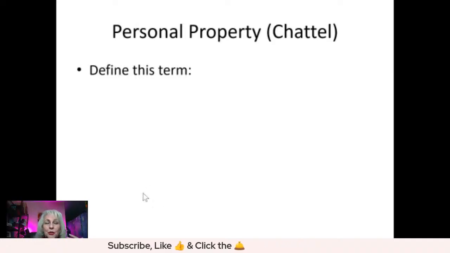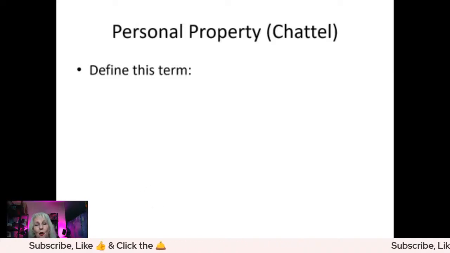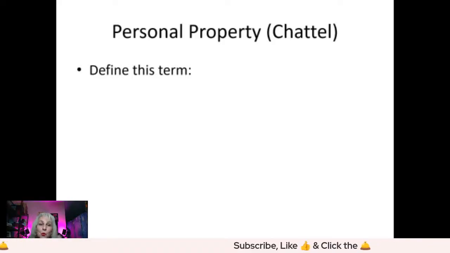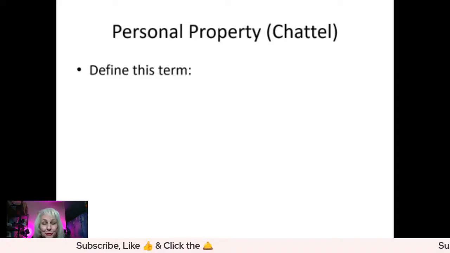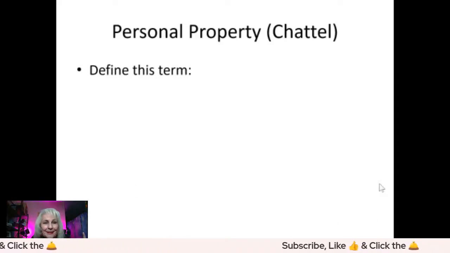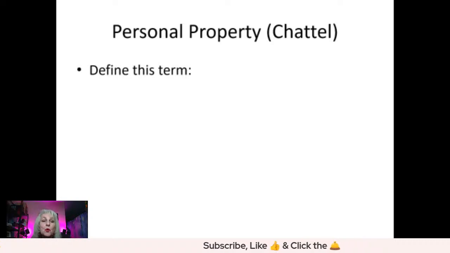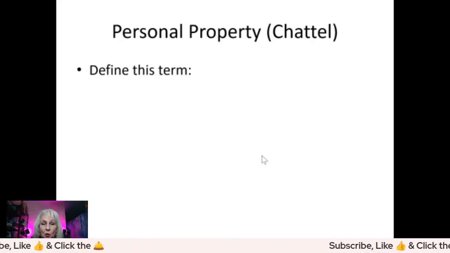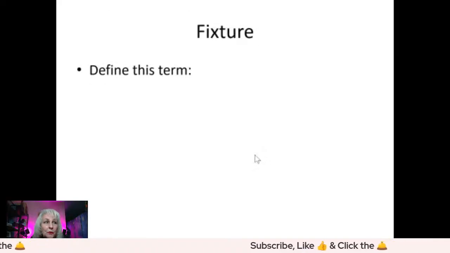So personal property, chattel. So it's kind of like cattle. The cattle moves. If you ever watch Joe Juder on Prep Agent, he talks about chattel, right? And he uses cows. They move. So they move on the land. So chattel moves with the individual, with the owner. It belongs to the owner, right?